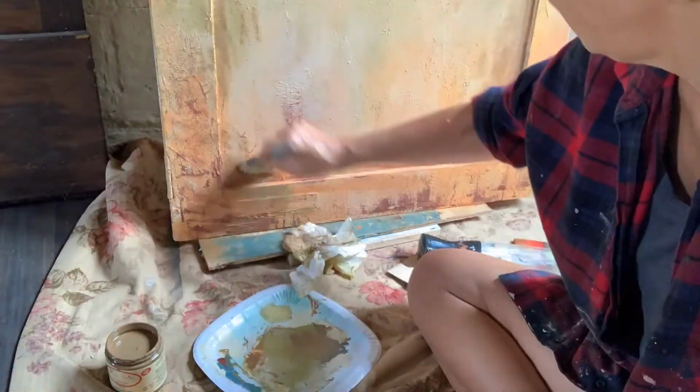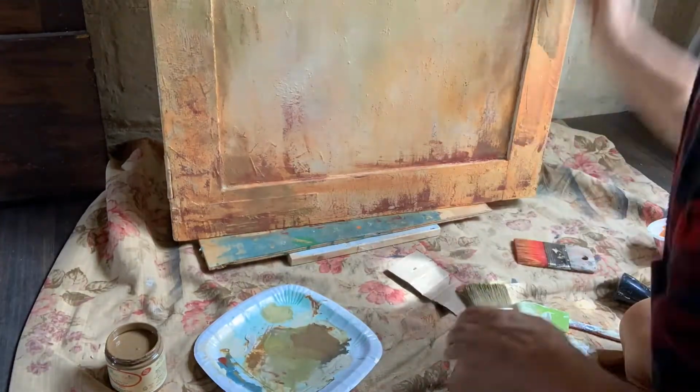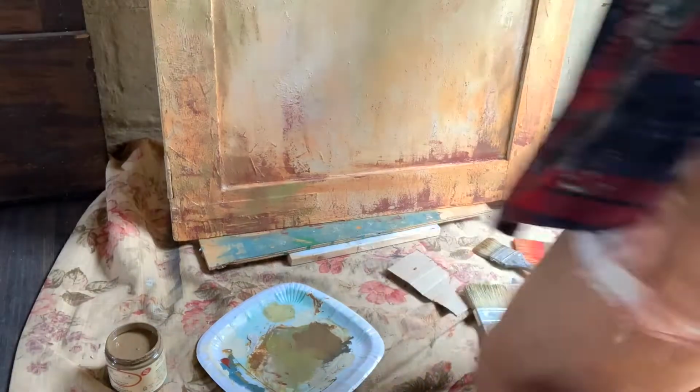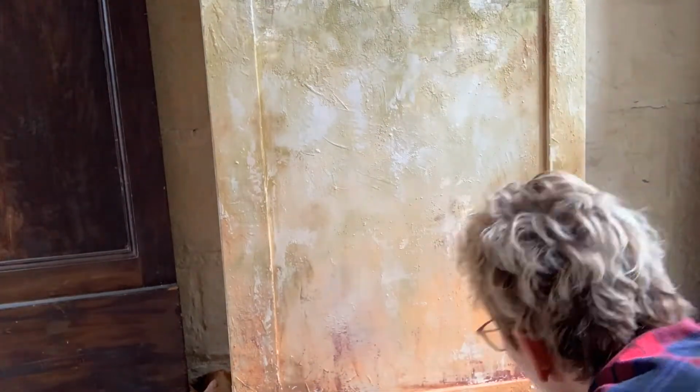I'm applying a bit of brown and a bit of green again to age it even more, because I want this door to look very rustic and weathered. So I continue layering and also using my spatula again and adding more to get the look that I want.